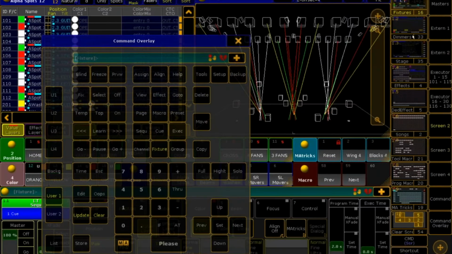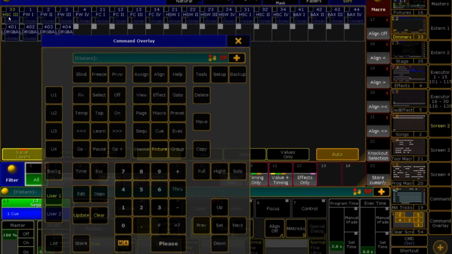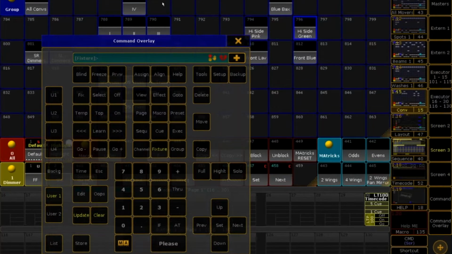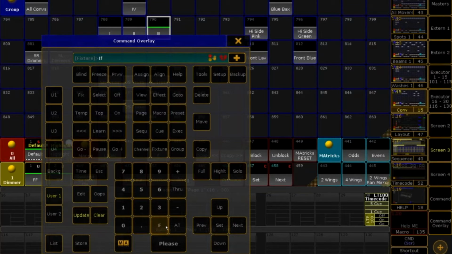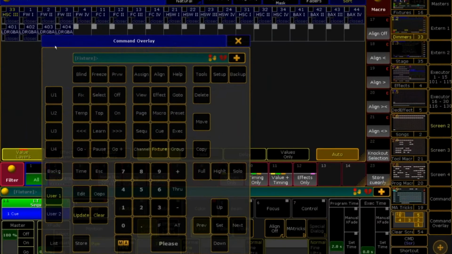And if I jump to my dimmers, you'll notice it's just one dimmer is high side green. Whereas if I jump back here and I choose stage location 3, it's actually multiple lights. But once again, to repeat that, only if high side green gets me down to the one fixture that's actually the high side green focused on stage location 3. So this if key can be very powerful.